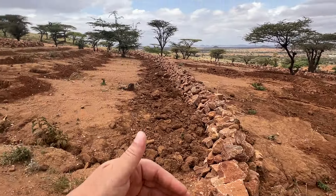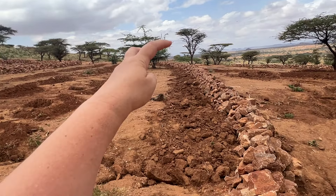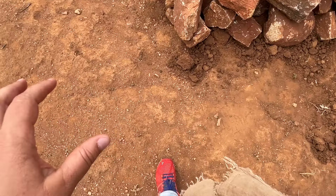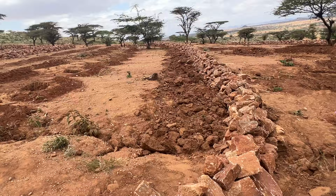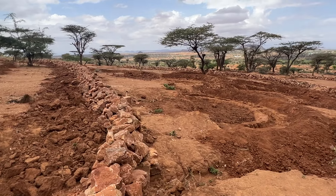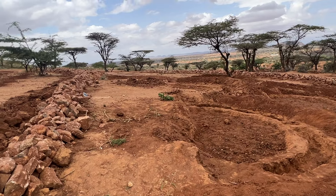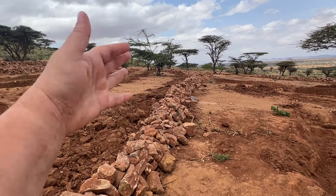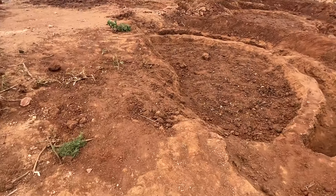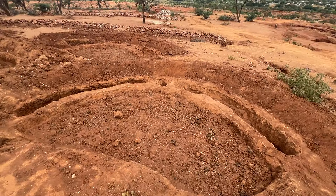Hillside terracing. So what we did — we came in with a tractor to do ripping, just to do crust management and uncrust these soils a bit, because they're totally compacted hardscape like concrete. We came in and cut these strips on contour. It has to be on contour, otherwise you can cause major erosive activity and make the problem even worse — really got to be mindful of that. We measured everything, using laser levels, line levels, A-frames, and ripped those strips, then did this hillside terracing.